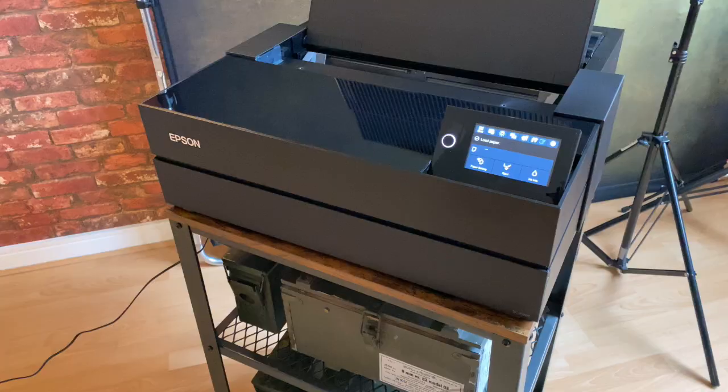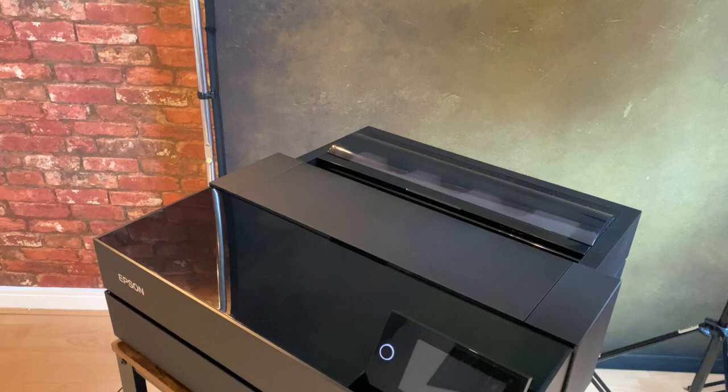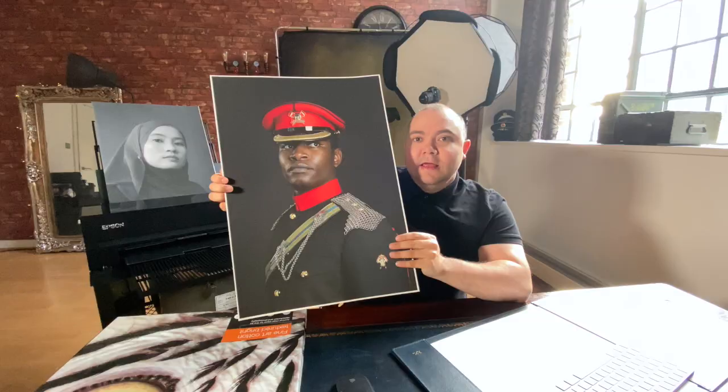Designed to print A2, I'm amazed by the compact size of this printer. It can easily fit on any desk in a small office or workspace. The design of this printer is pleasing to the eye. It's less bulky than its predecessor. It's been beautifully designed without compromising print quality, reliability or functionality.